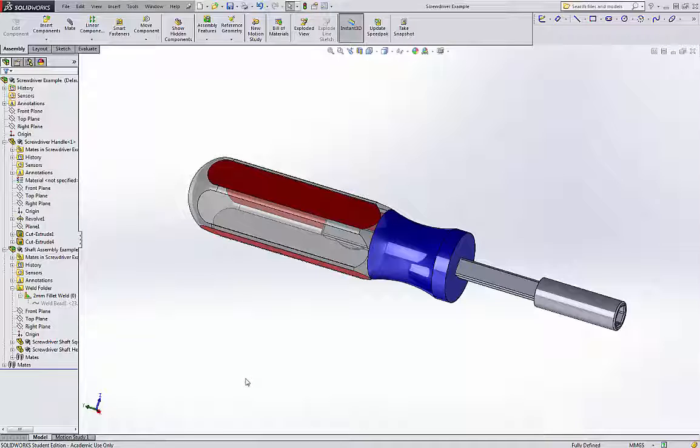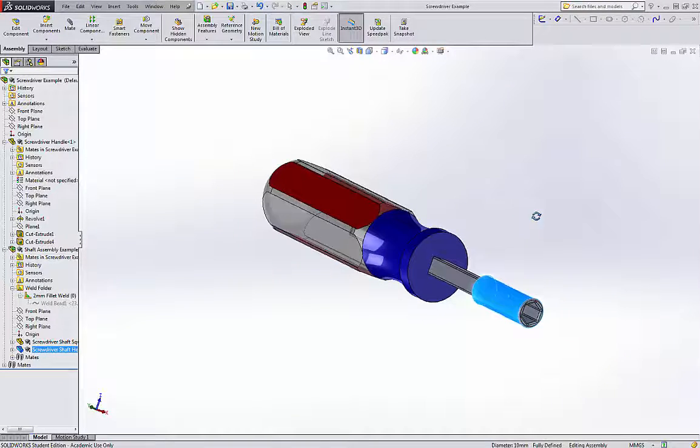For this video, we designed this shaft as well as the tabs using some basic construction techniques. Then we also designed this part of the shaft so that it would fit in here. We put a weld on, we put fillets on, and used, again, some fairly basic techniques. Then we assembled the two and tried to make sure that we had the front faces and so on lined up, as well as lined up with the assembly front, top, and right planes.